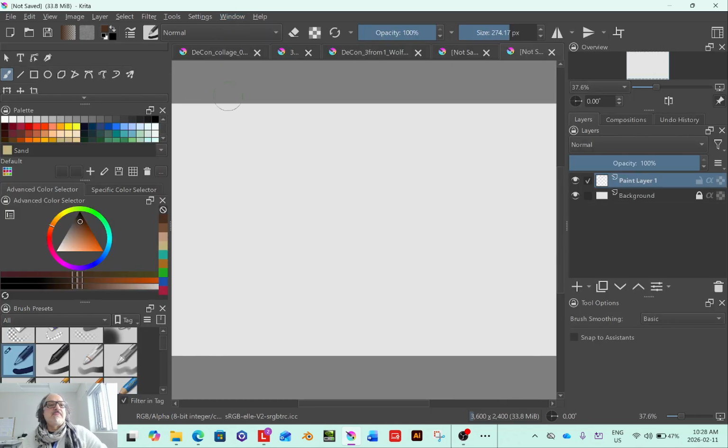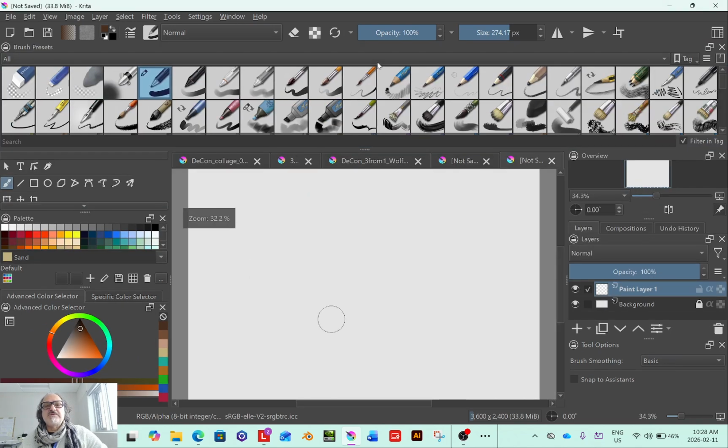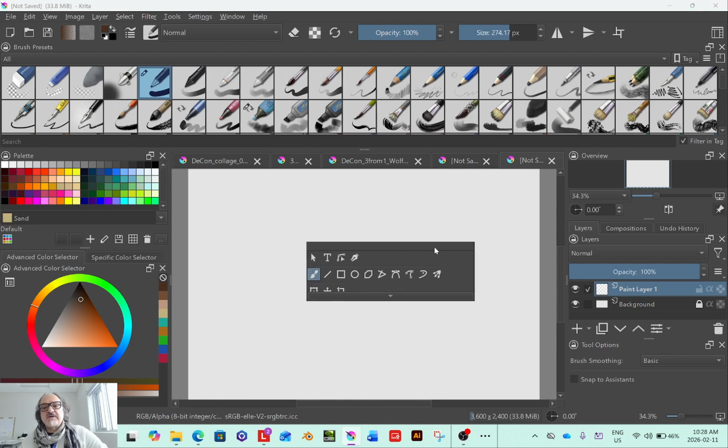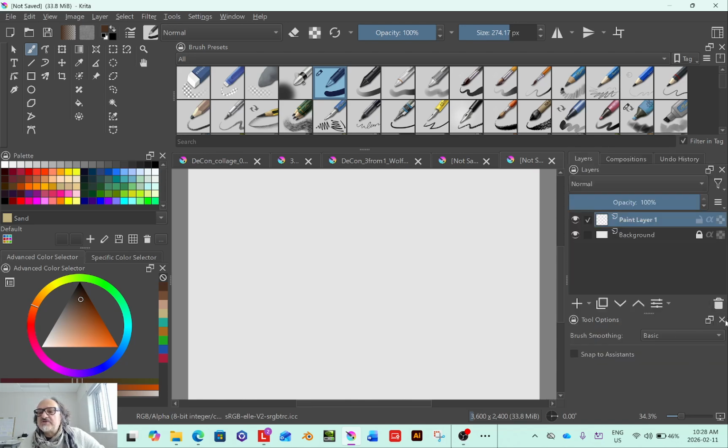Try this again. I'm going to start with this one. I'm going to move it right up here. Dock it. Next, this is probably going to work better. Here, this gray bar, left click, and move it to the side so they're both side by side. Okay, great. I'm going to get rid of this view here and the brush options. Bye-bye. So you have layers, color, these nice palettes, tools, and pens, brushes.